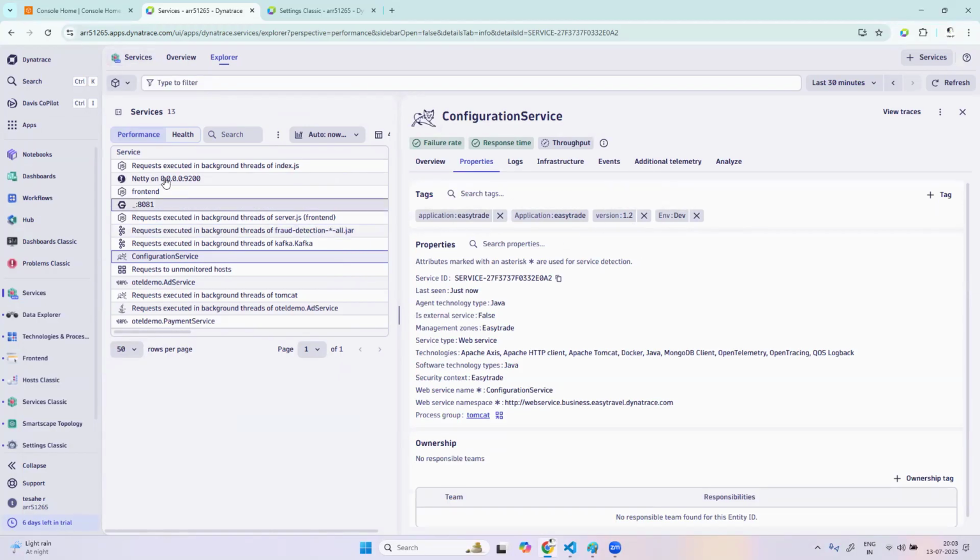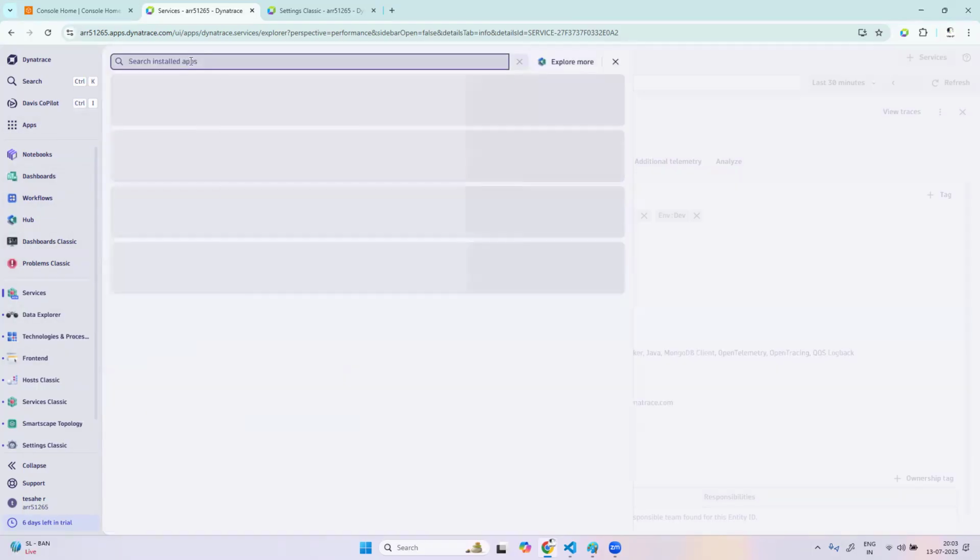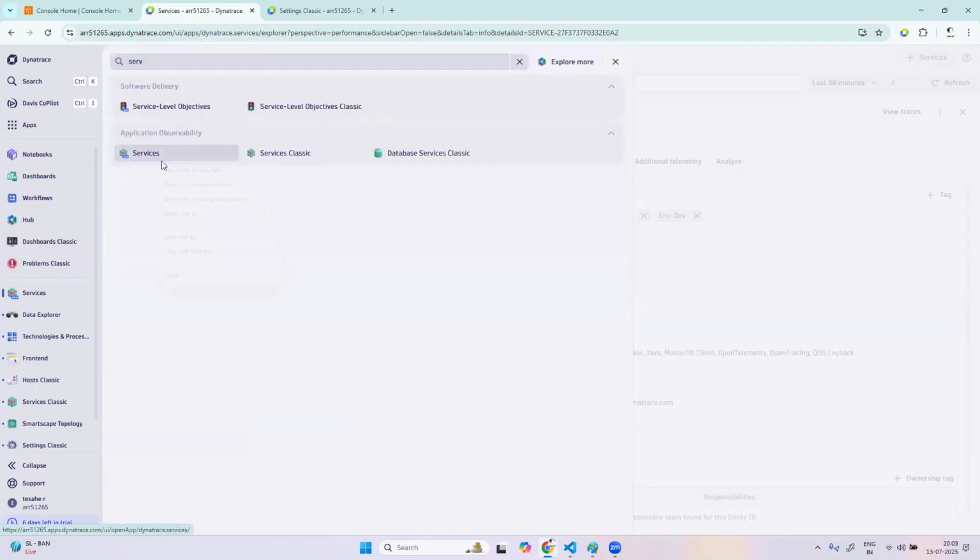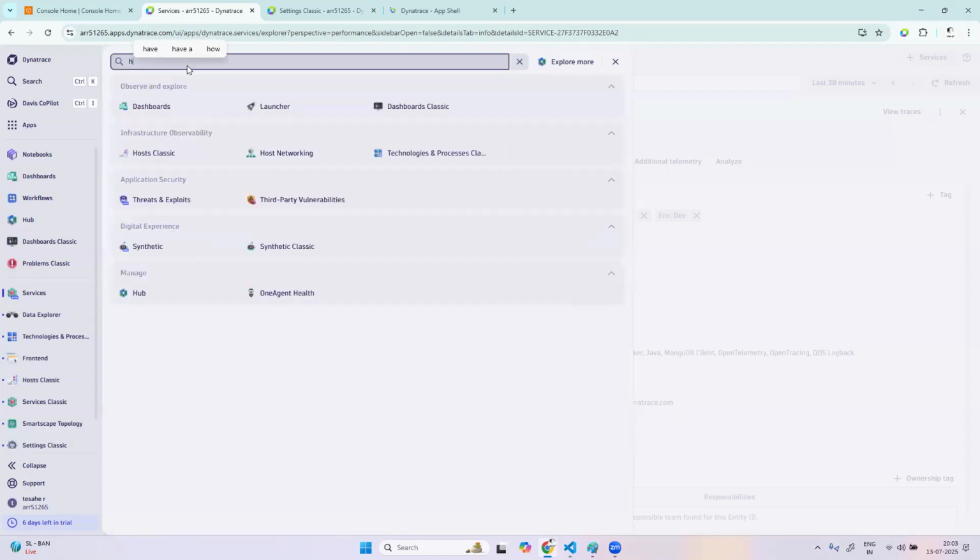This is the manual tag we have added. Okay, let me go to your cluster. Let me open the host page also.